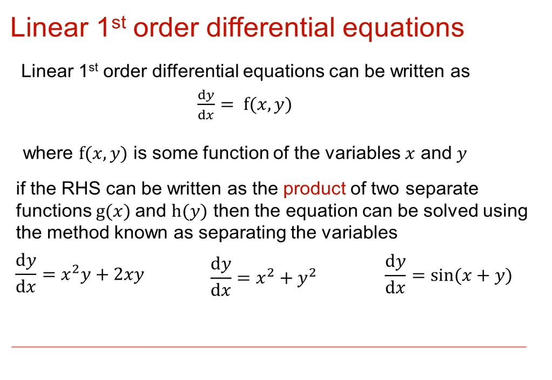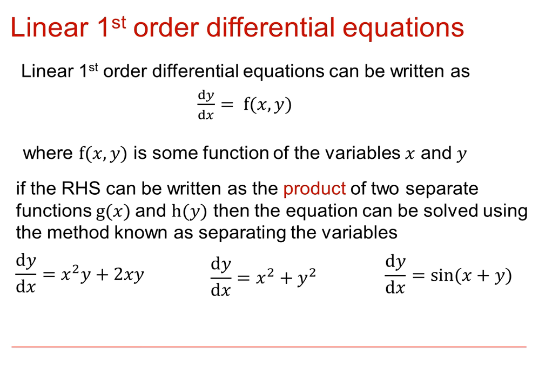First-order differential equations can be written as dy by dx equals a function of x and y, so f is a function of the variables x and y only. It is called first degree because dy by dx is order 1, i.e. it's not squared or cubed, etc. And first order because it's dy by dx, not d squared y over dx squared, and so on.